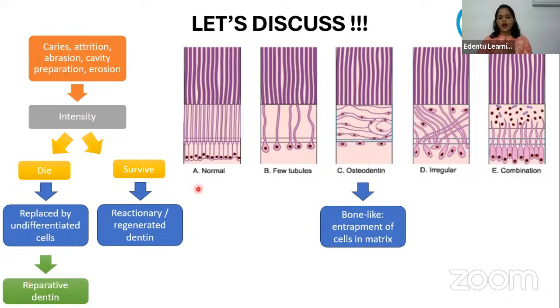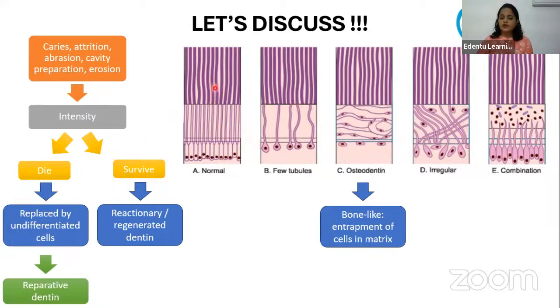Both these are protective mechanisms of the pulp. The offending agent should not reach the pulp, so it is doing its maximum to provide a shield through the dentine, through this tertiary dentine formation. That's what mainly happens here. Now, this reparative dentine, while forming, can be formed in many forms. These are the many forms of reparative dentine.